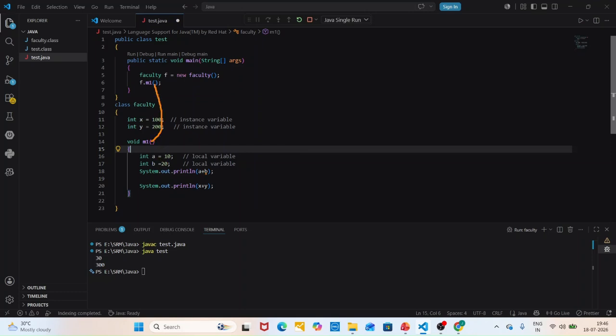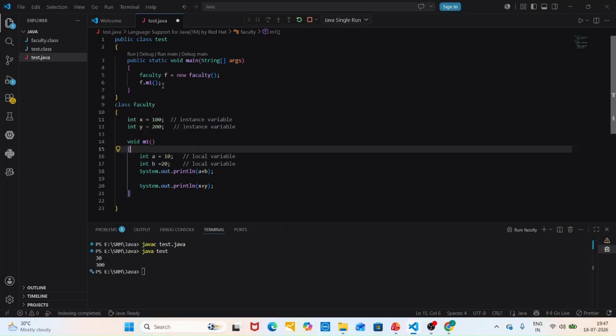Inside the method, the local variable part doesn't have any issue. System.out.println, in order to execute this m1 here, see, I get an object here. This is an instance method. To access this instance method, we need this object.